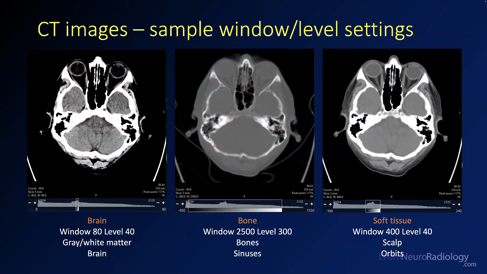There are different window and level settings for different purposes. For the brain, we use a window of 80 and level of 40 — great for seeing gray matter and white matter differentiation, though bones appear very bright and fat and soft tissues are very dark. For bone, a much broader window of 2,500 and level of 300 lets us see bony structures, aerated structures, and sinuses much better. An intermediate soft tissue window — level 40, window 400 — lets us see the eyes, orbits, extraocular muscles, scalp, and soft tissues. We'll use all of these throughout interpreting a head CT.